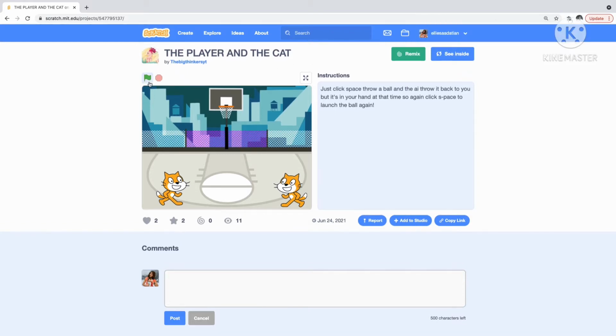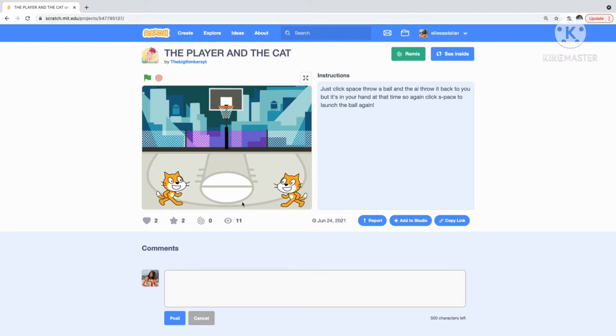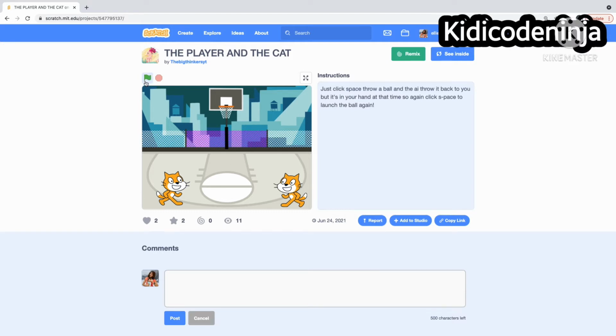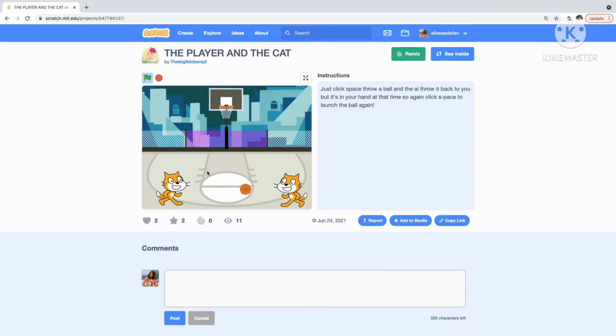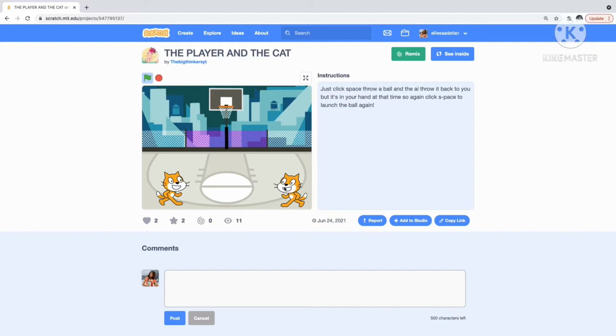So this is a basic basketball game, which let's see how it works. I can throw a ball to an AI cat and then the cat throws it back to me. So this is a base of a basketball game.